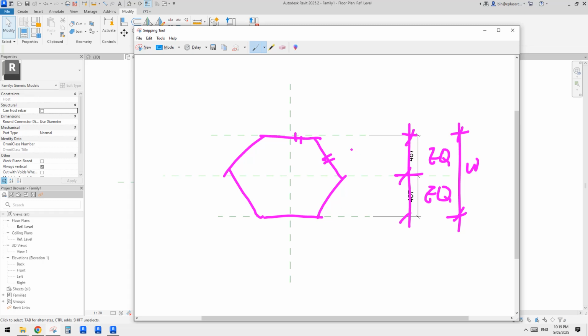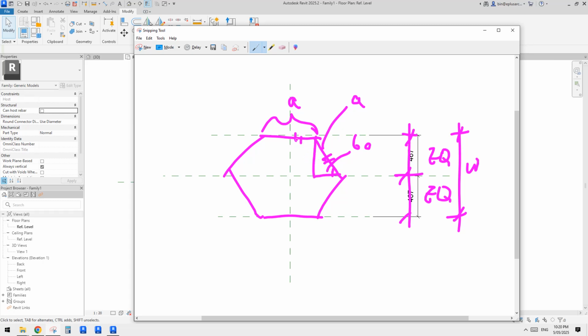I think we need some formula for this, because in a perfect hexagon shape, this is 60 degrees, which means if this one equals, let's call this one A. This one's A as well, right?